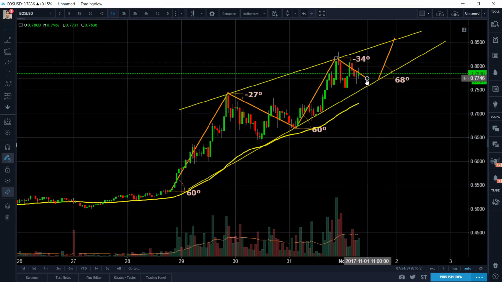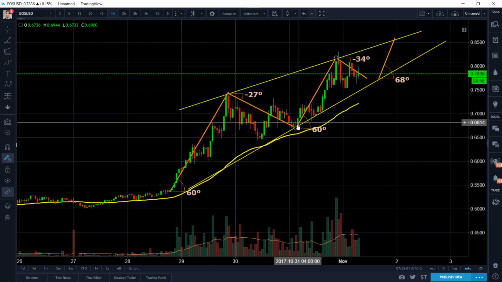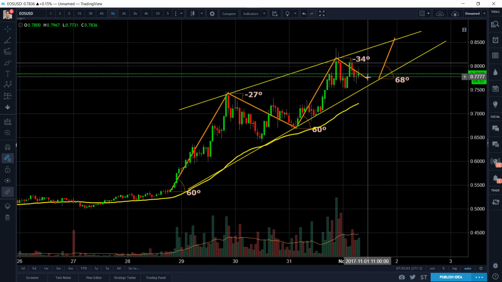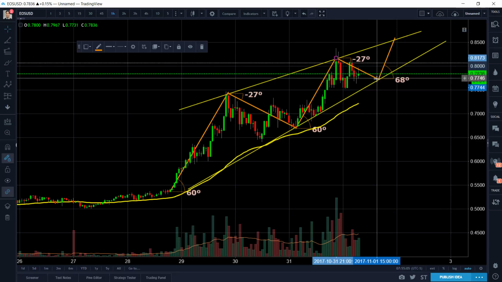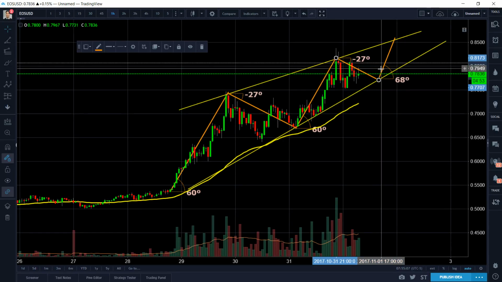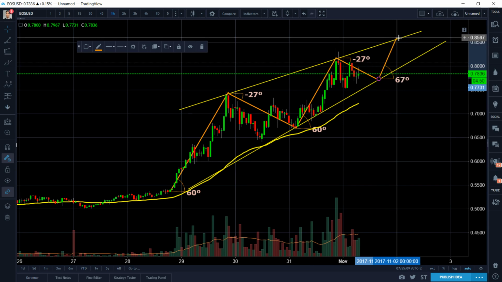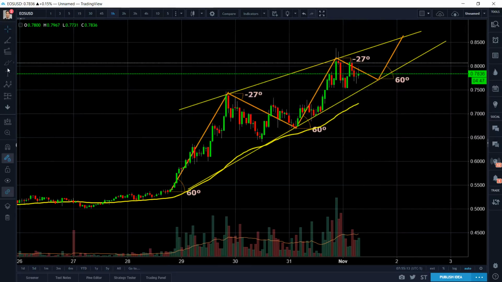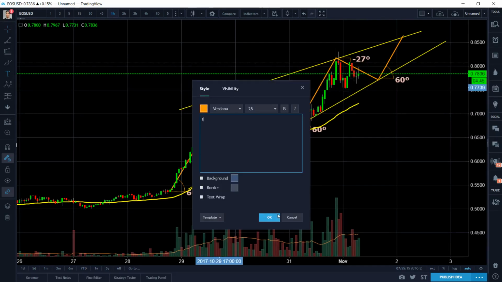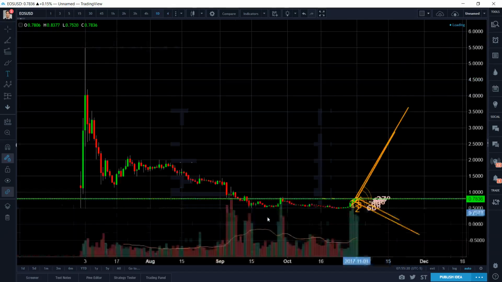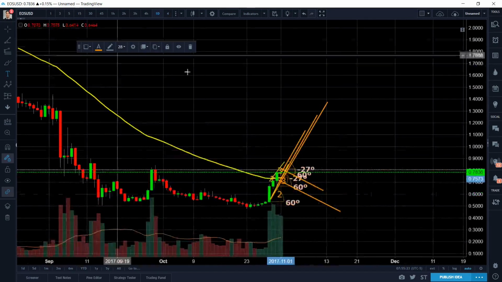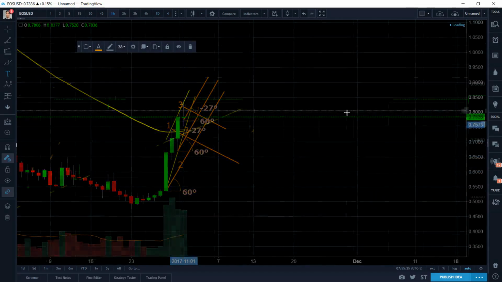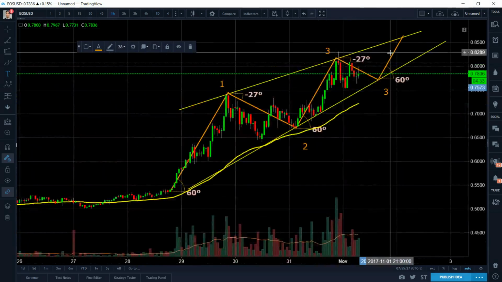And then this one as well, if that one was 27% coming down to here, then this one we're going to try to shoot for 27% as well. And this one we'll also try to get 60%. Does that look good to you guys? I think it does. So let's just label this 1, 2, 3, and then 4. Wow! What happened? I have no idea what just happened there. That's fine.